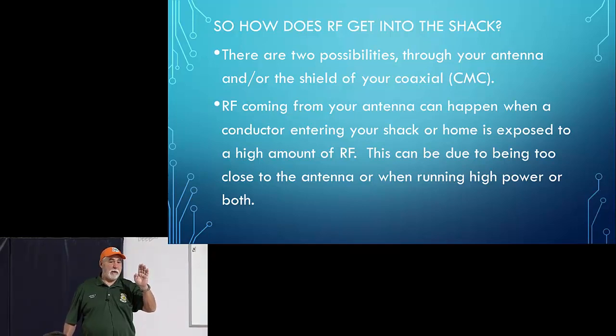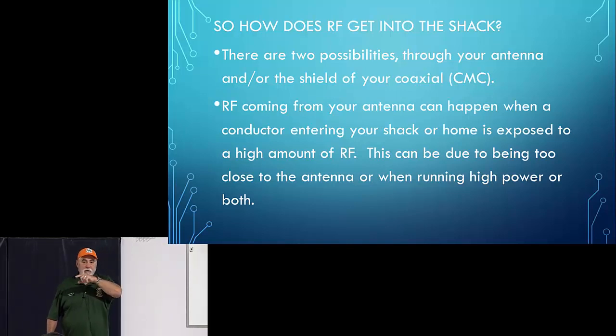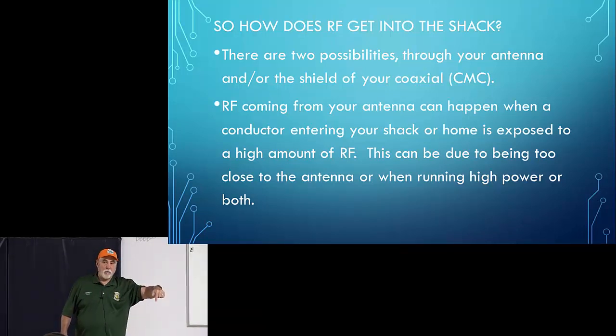Well, it just happens to be on the other side of the wall where my TV is upstairs. And I mentioned earlier that every time I transmit with 100 watts or more, my TV would come on. Well, what it turned out to be was I've got this piece of RG59 TV cable that runs through my attic, down through the wall, and into my TV. What was happening is that piece of coax was picking up the RF coming off my antenna.